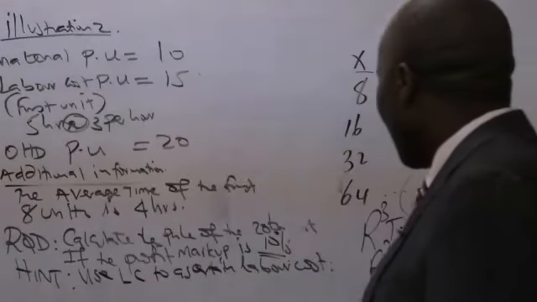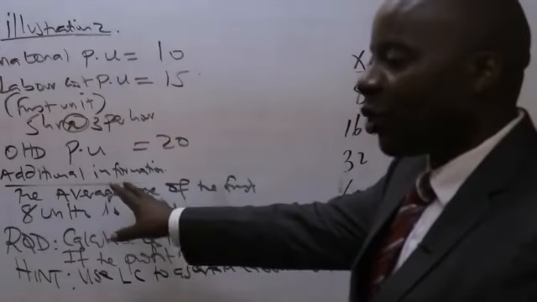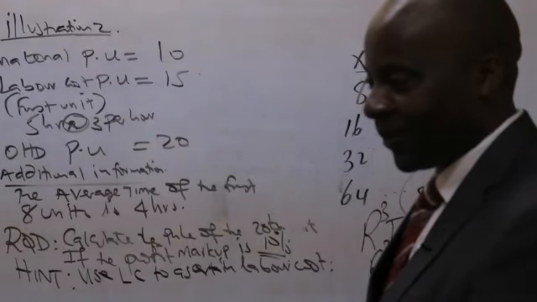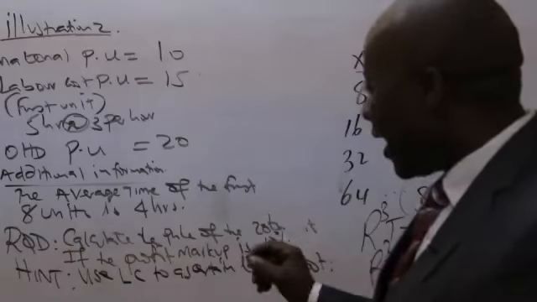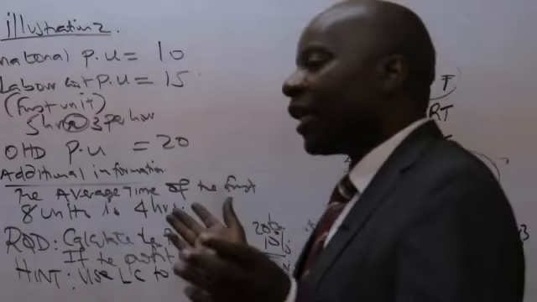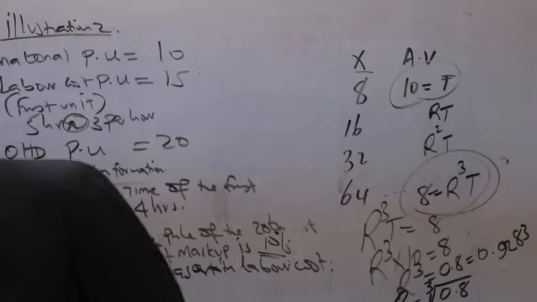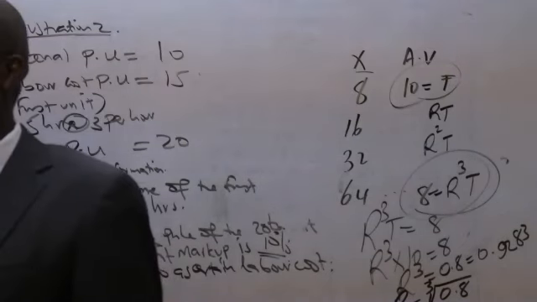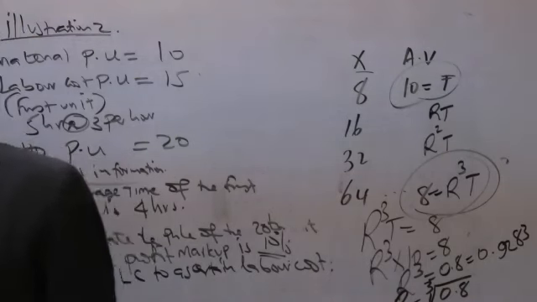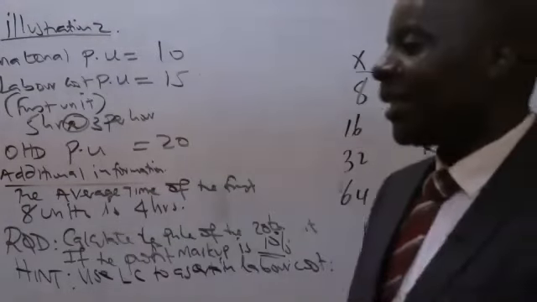Now, ladies and gentlemen, once you have this r, do you think in this case you are now at a good position of answering this question? Will we be able to get the time of the 20th unit? Remember, this time round, yes, we can decide. Thank you very much, Damaris. We can decide to use 93% as our learning rate.